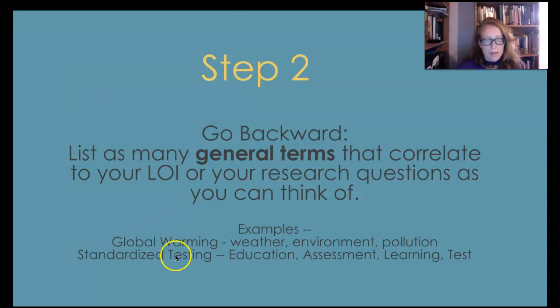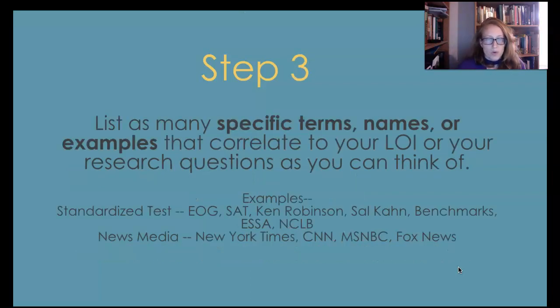So like global warming, maybe weather, environment, pollution, standardized testing, education, assessment, learning, testing. Some of those general words are going to get at one of those pieces in our annotated bibliography, the background, the context, the how did we get to this conversation stuff. If I'm a reader looking at your annotated bibliography, what are the things I need to understand in order to understand this issue? Like in order to talk about this issue, what do I need to know?